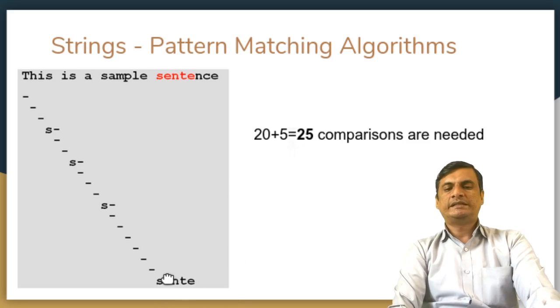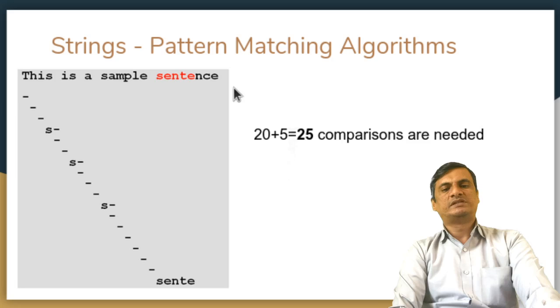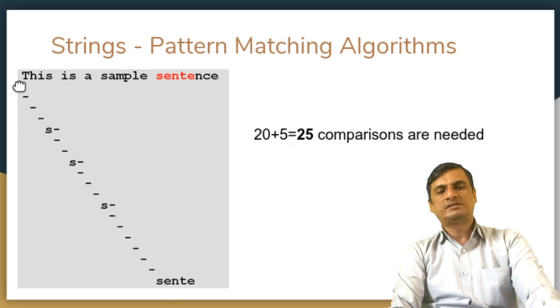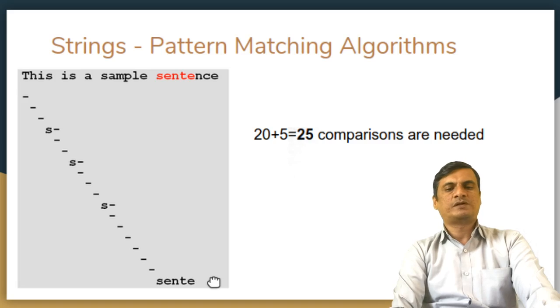So if we use this simple technique, say I need to find SENTE in this string, as this is a simple sentence, SENTE needs to be found. So when I match this, in the very first instance itself, I find that S is not matching with the very first letter. So I will move on to the next letter like that. If S is matching, I will match the second letter. If I am not able to match with the second letter, then I will move on to the next letter, etc. So this will drastically reduce the number of comparisons.